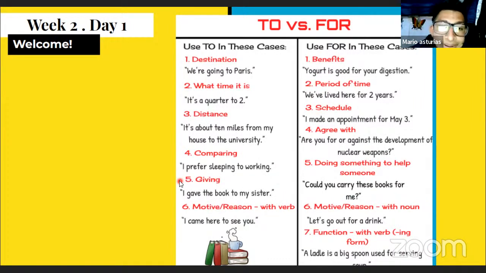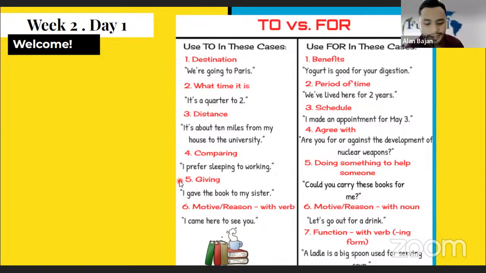Okay, for example, I gave the soccer ball to my brother. Yes, correct. Everything related to give something. When I give something to someone else, I use the preposition to.